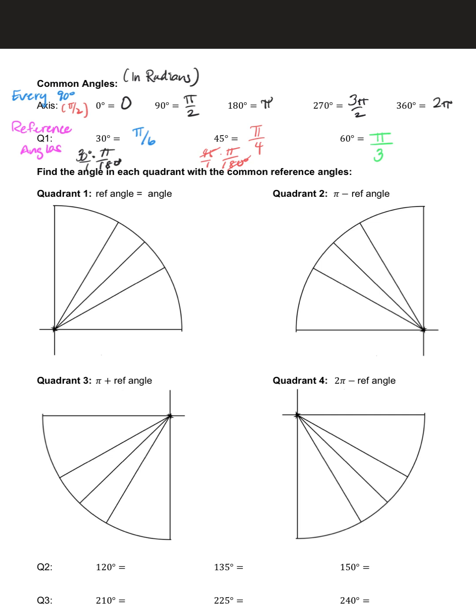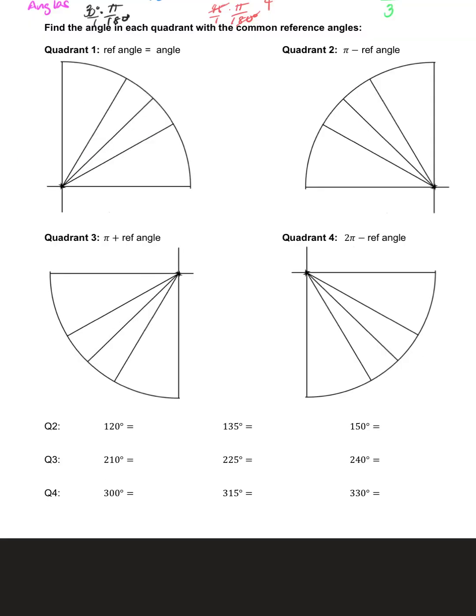All right, and so we're going to use those to do the same thing we did earlier using our 4 quadrants. We're going to go through each of these quadrants and determine what the reference angles are in relationship to the actual angle. We can use what we did before to help us define this, which is nice because we already have these angles down if you look at 6.1 notes.